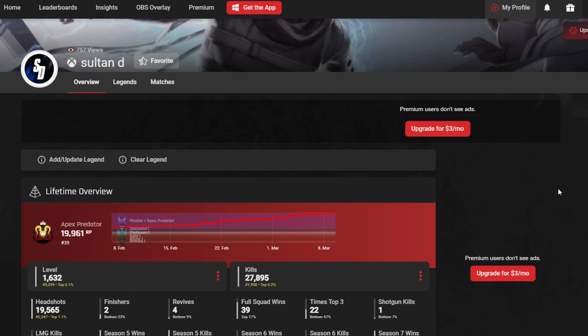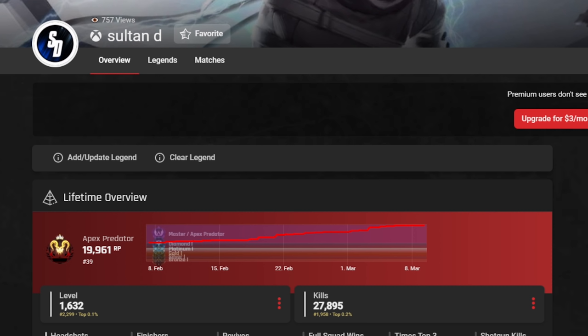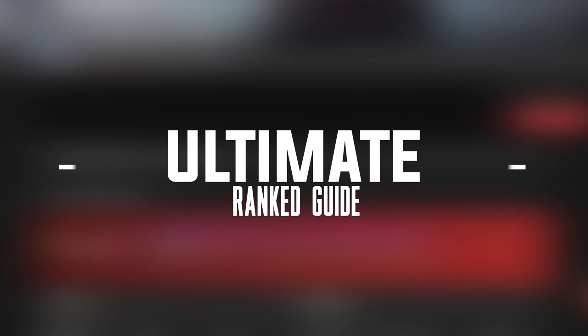Do you find yourself stuck in a certain division that you just got to, or just don't seem to be getting the consistent RP you should be getting? Well, today I'm going to be showing you guys how to rank up fast in Apex Legends Ranked Season 8.